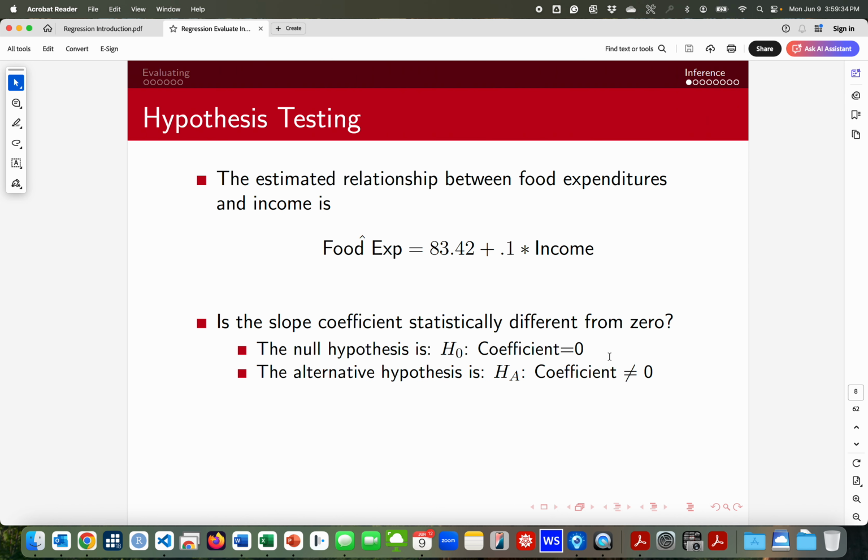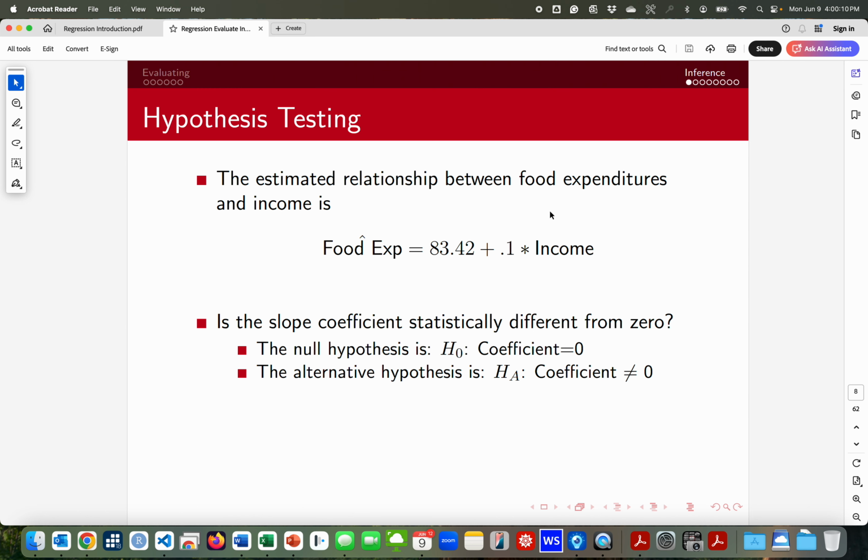The alternative hypothesis is the coefficient is not equal to 0. In this case, 0.1 is not equal to 0, but if you remember from our previous section on hypothesis testing, we have to think about whether it is sufficiently different from 0 for us to reject the null hypothesis. So it depends on a lot of things. How much of the variation is unexplained. If our residuals are large, if our sample sizes are small, those are all things that can lead us to a fail to reject.